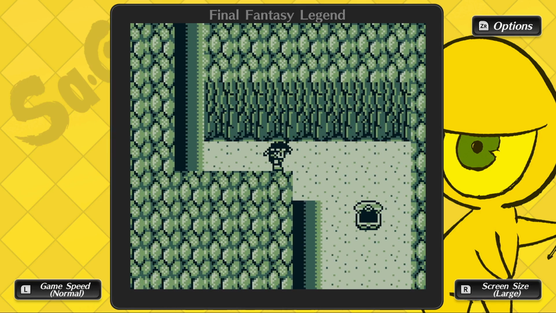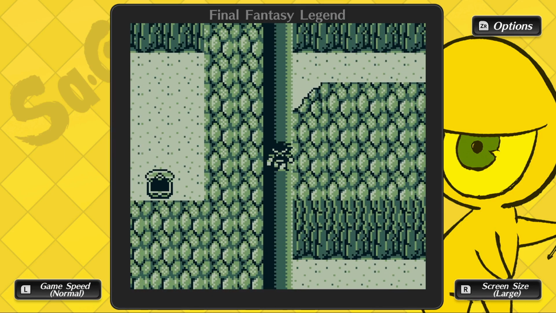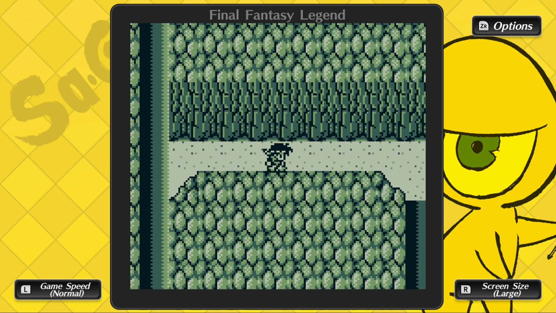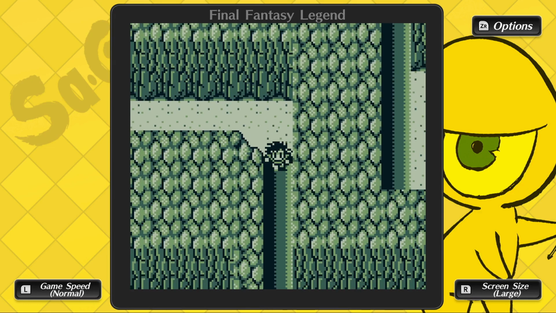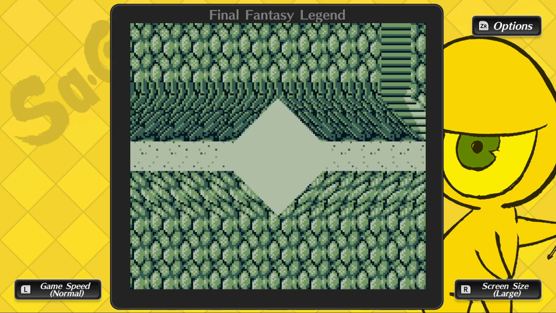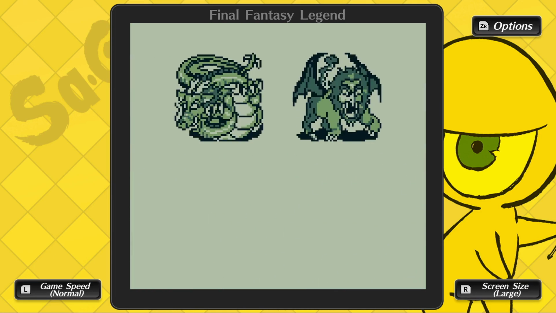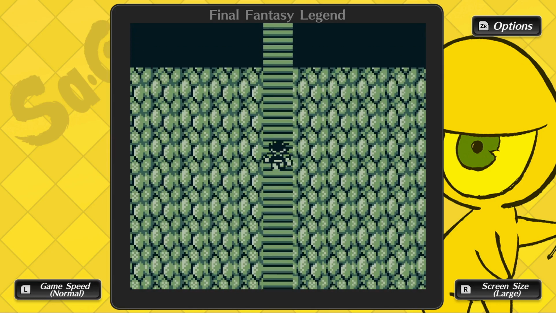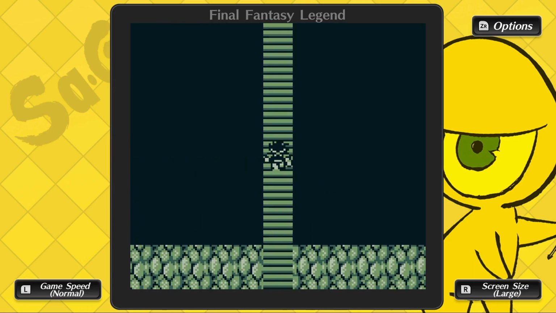But it's too late. It's too late because we've got the stuff. And we're heading on out through the exit. Through this lengthy flight of stairs to take us back up the 8 floors back to the surface. And here we go. I mean, enemies can still attack us on this, but we can still run from them.